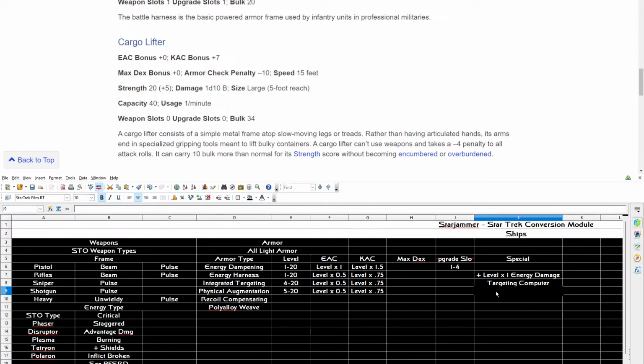And this is going to give you +1 strength per 4 levels, just like you would get if you were leveling up normally.